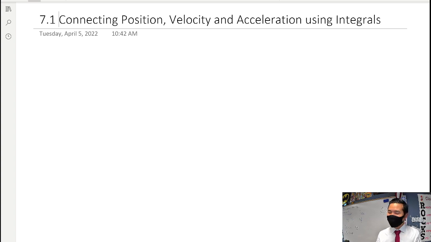It's not that bad. So here's the thing. In the past, I always gave you the position function. From the position function, you just took the derivative and you were able to find out velocity. Does that make sense? And then if I asked you for acceleration, you just took the derivative of velocity and you got acceleration. Are we going backwards this time? Yes. That's the only connection now. Because if you remember, integrals are just the antiderivative, going back.